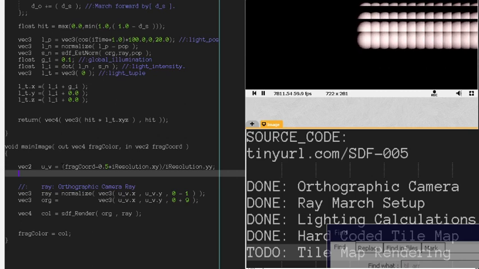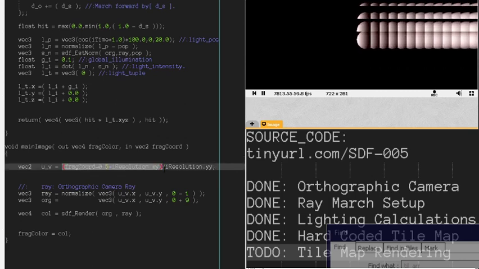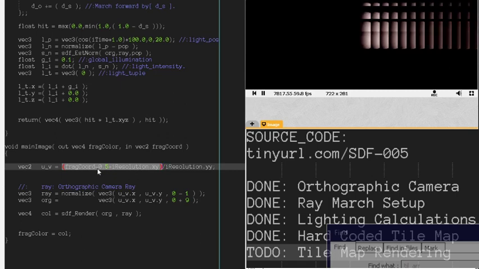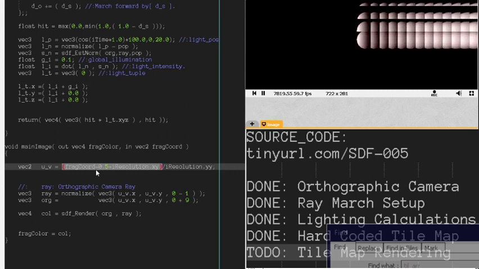Then we have this left over, and we want to get back to the frag coord.